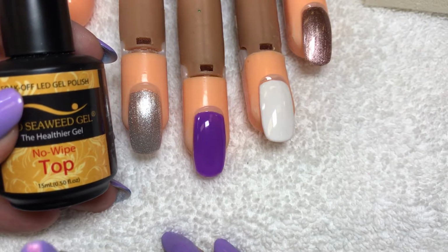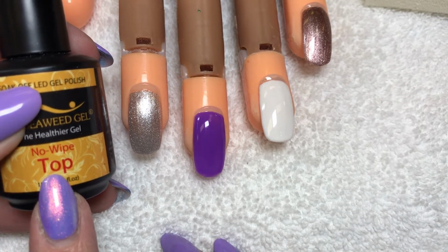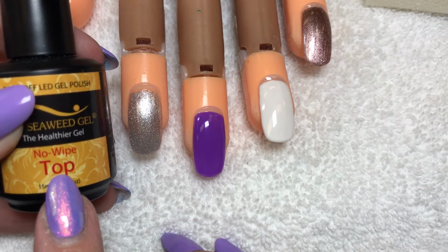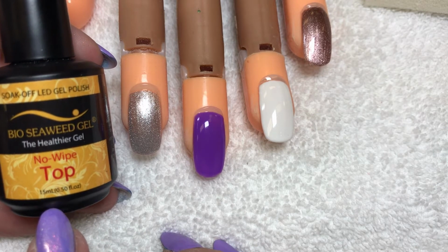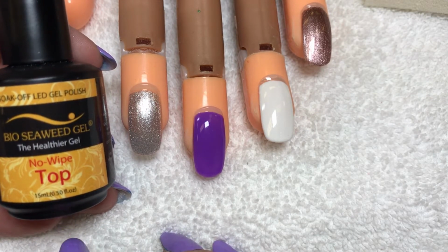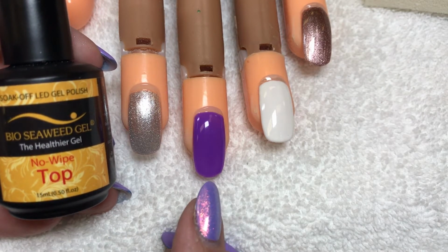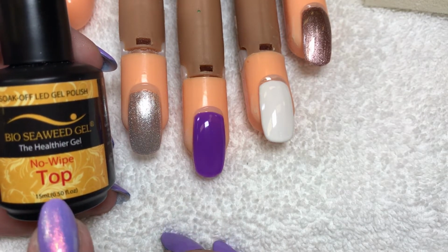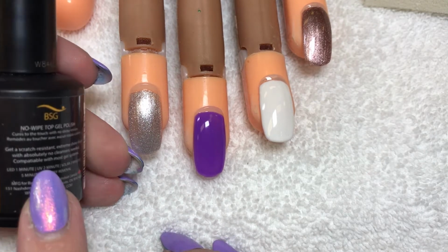The last key product to use with any of your chromes is you need a no wipe top coat. So this one's by Bio Seaweed. Bios by Les has a really good no wipe top coat. Gossip is a good line. Anyway, as long as it's a no wipe top coat. So I'm gonna go ahead and put that on these, and then we're gonna cure it for the full amount of time needed according to the bottle for your light.